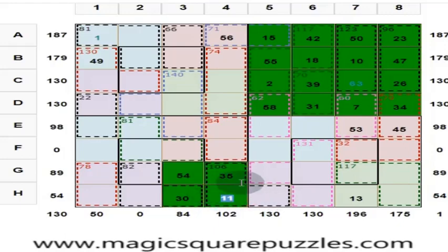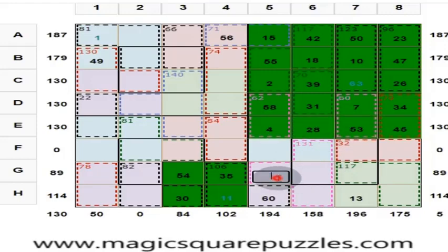What is this? This is 11. 35 plus 11 is 46. These 3 numbers together should give you 106. 106 minus 46 is 60. These 2 numbers are 62 — one is 58, another one is 4. What is this? This is 28. 28 and these 4 numbers add to 131; so 28 plus 31 is 159. These 5 numbers give 159. We know these 4 numbers should give 130. 159 minus 130 is 29. Put 37 here to get 260.